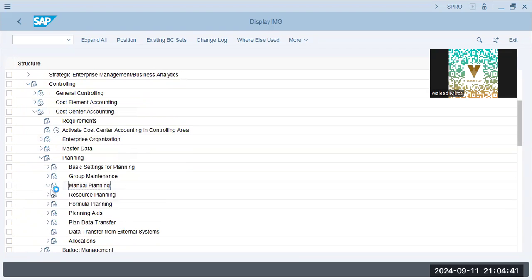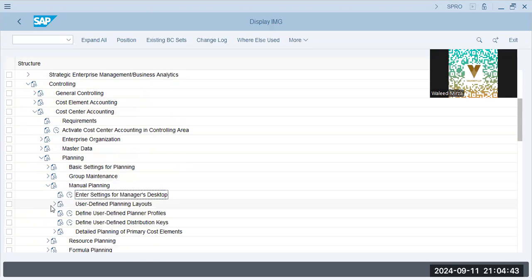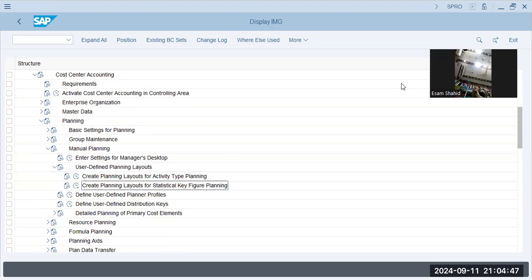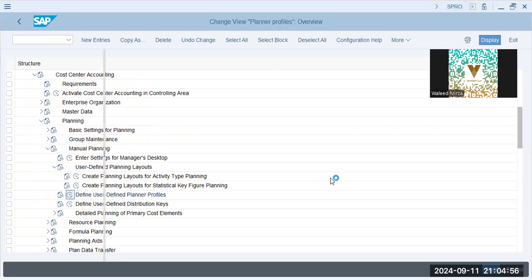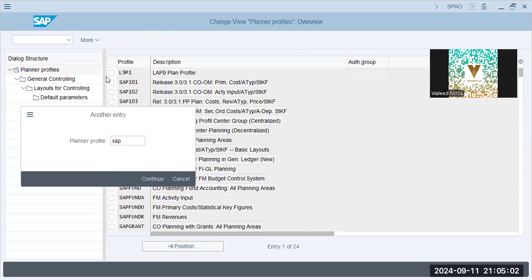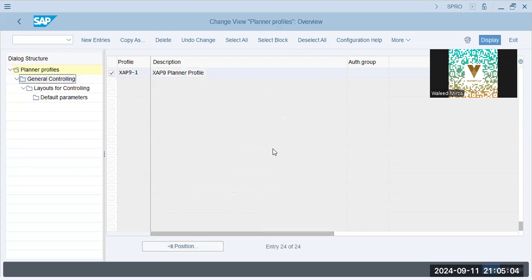Planning, manual planning. User defined, planner profiles. ZAP 9, general controlling.